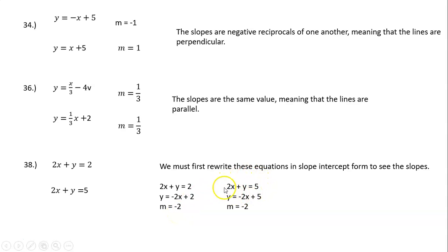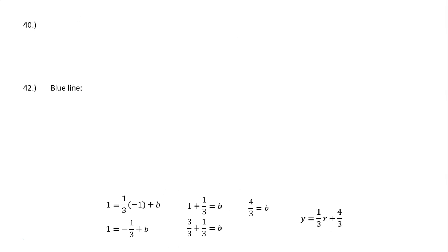Just like the last one, we have to subtract 2x from both sides. So we get y equals negative 2x plus 5. Again, pull the slope out. The slope is negative 2. Compare the slopes now. Are the slopes the same? Yes, they are the same. That means that these lines are parallel. So very easy to do. You just have to make sure that the lines are in slope-intercept form first, pull out the slopes, and compare them. Let's look at the last set of exercises that I gave you.